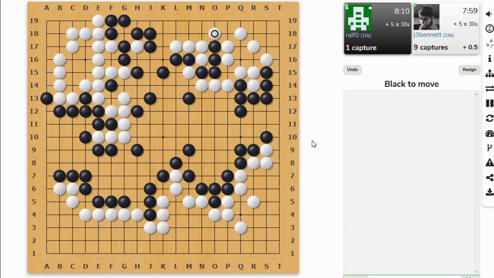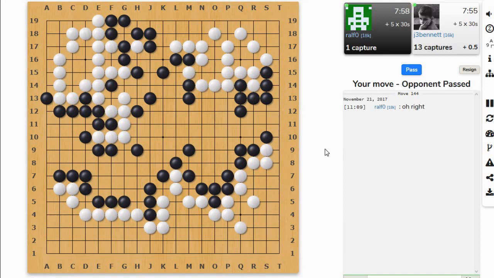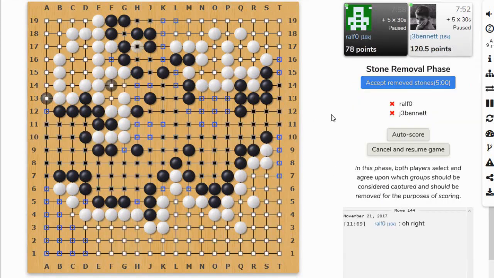So I win these cutting stones. I think he could have played that better. I think he could have Atari'd over here first and then tried to cut these 3 stones off. Oh, right. I guess he hadn't noticed that. So he passed. Okay, well, we'll just pass here, and then if he wants to just add up the score, he can take that as a way of resigning and see if he accepts the count here.